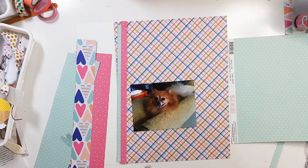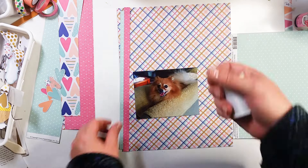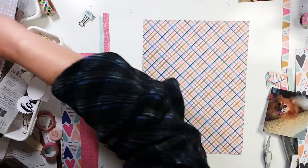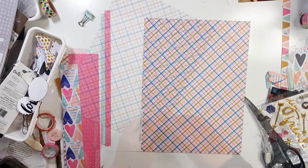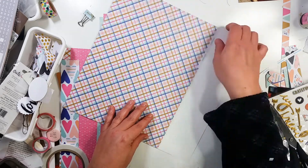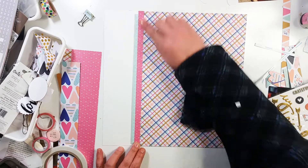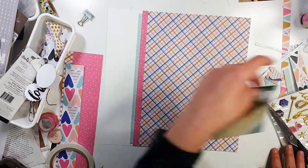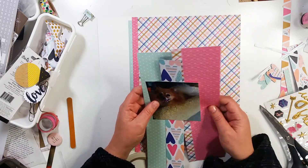Right here I am panning away, but I am fussy cutting out some of those hearts that were on that paper. Here I am showing you this thread — that is where I stitched down the line of those two strips and I also stitched around the border of the plaid paper. I'm using double-sided tape right here to put that down because I didn't actually stitch it onto the page. I just stitched it by itself and I was afraid the stitching would cause a little bit of a problem with just regular ATG tape.